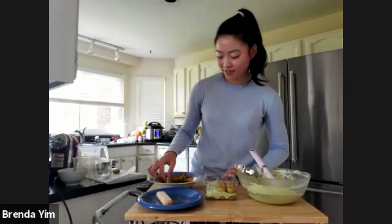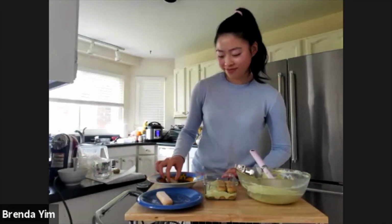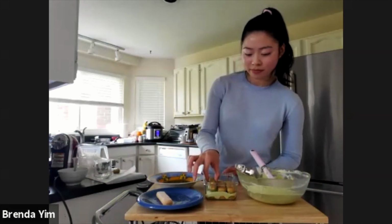And we have some comments saying how beautiful the color is, and maybe how high can you stack this? Theoretically, if you have a tall container, you can make multiple layers, but then you would have to adjust the quantity of your cream, and you can make as much soaking liquid as you want. Usually at this grocery store, my pack of ladyfingers was this big, so I was actually able to make 4.5 tiramisus, half being the Korean style. So 4 containers of tiramisu we can make with just one pack of ladyfingers.